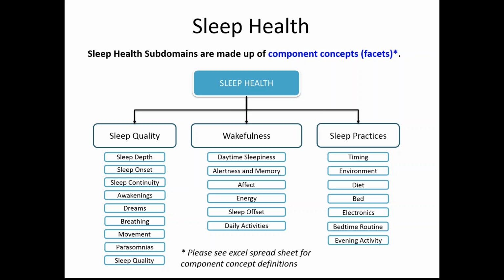We started to just remind you, at sleep health at domain level, and then below that these subdomains. And then we have these things we call facets, which are just convenient groupings of items. They're not meant to be scales themselves, although we may find as we go through the quantitative work that some of these could potentially fall out as scales, but we believe, at least at this point in the process, that they are going to be so highly correlated that they fit within an overall scale of either sleep quality or wakefulness.